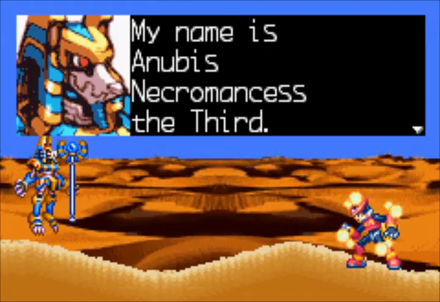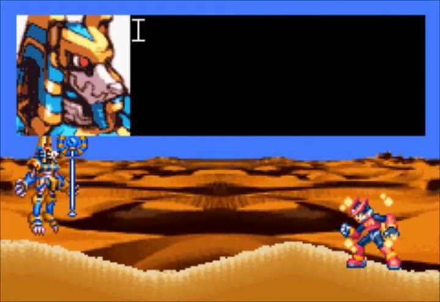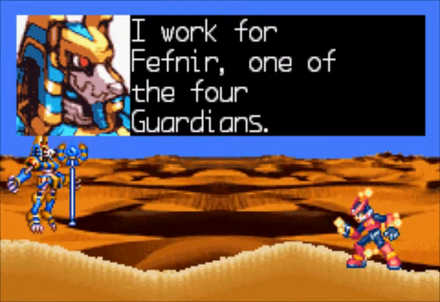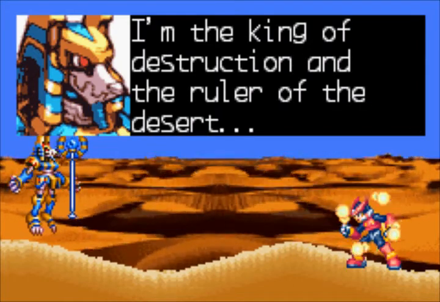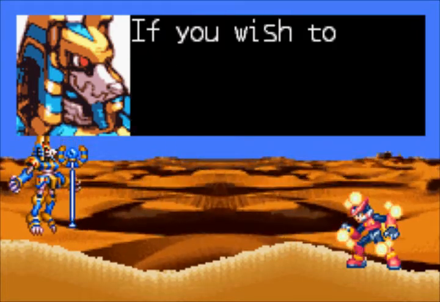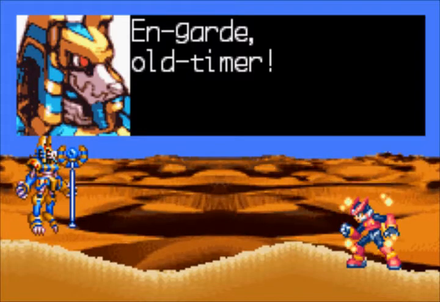My name is Anubis Necromancer III. Well, apparently someone was watching too much of the Mummy movies. Okay. I work for Fafnir, one of the 4 Guardians. Or the Scorpion King movies, for that matter. I am the King of Destruction and the ruler of the desert. The Reploids you are looking for are deep in the desert. If you wish to rescue them, you need to defeat me first. En garde, old timer! Oh boy, okay.